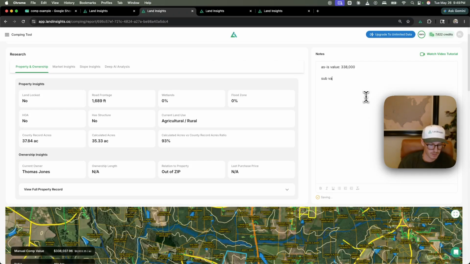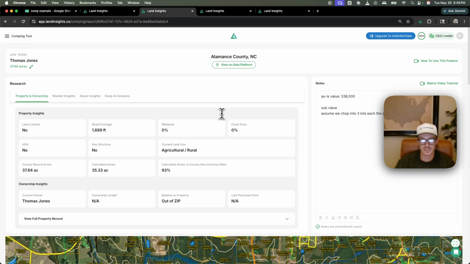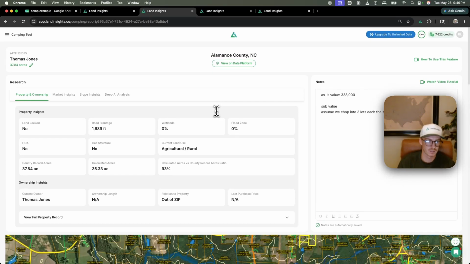Okay, now we're gonna do sub value. And we're gonna assume we just chop them up evenly into 3 pieces. So 37.84 divided by 3 is 12.6 acres.